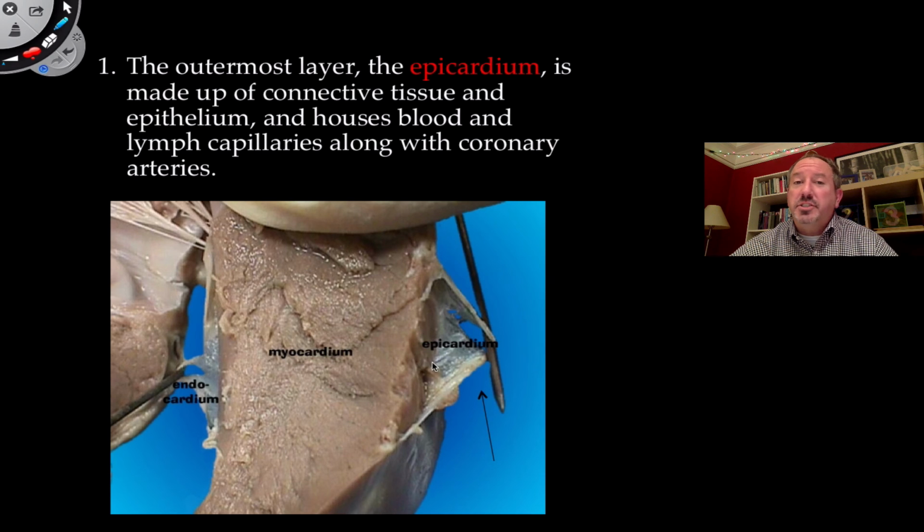Now, the heart is very generous in that it pumps blood to the rest of the body, but it needs to also give itself some oxygen as well. And so that's where the coronary artery and veins are located within this epicardium. Okay, and so there's also some lymph capillaries embedded in there as well.